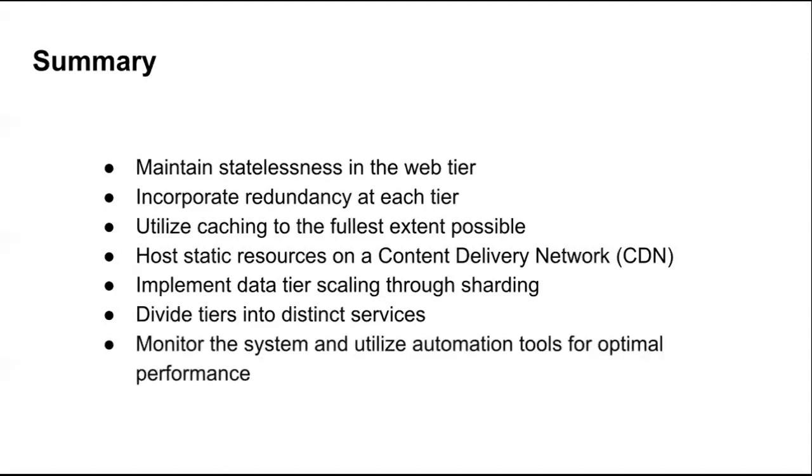And last is to monitor the system and utilize automation tools for optimal performance. Monitor your system through different logging services, or a centralized log, and then use certain automation tools and unit tests to properly test your system and ensure that it provides optimal performance. So that is pretty much on the summarizing part of this.